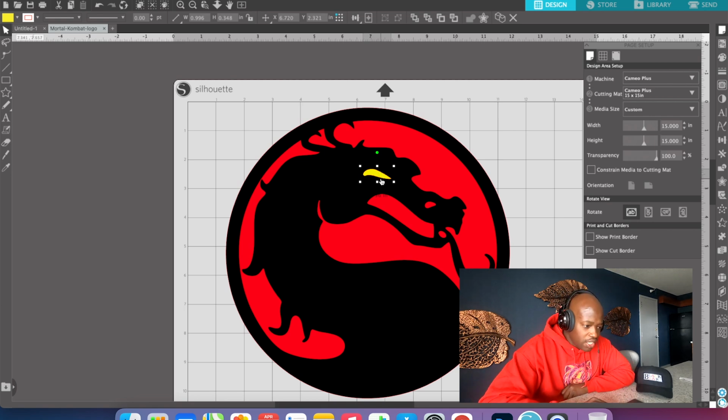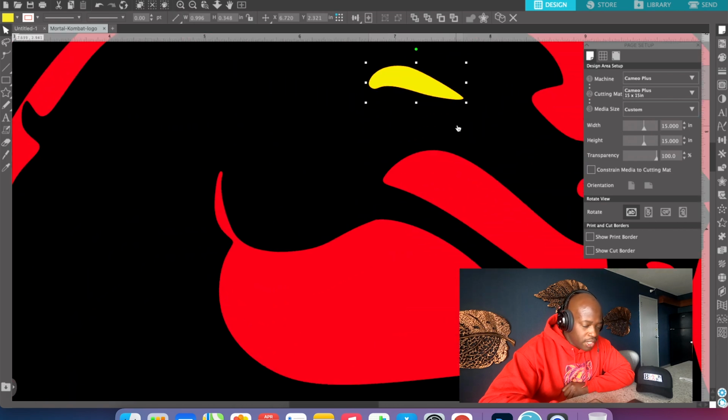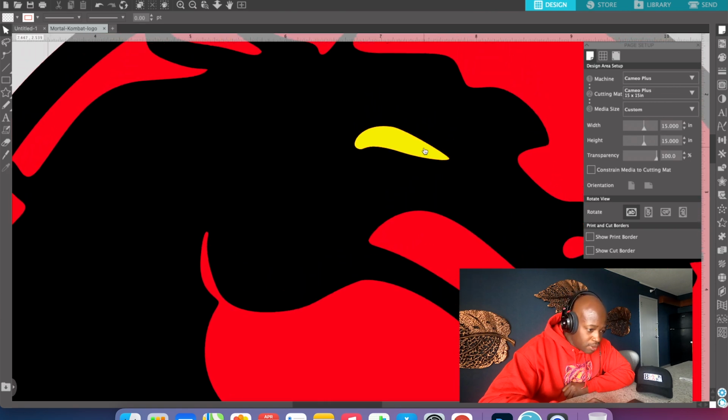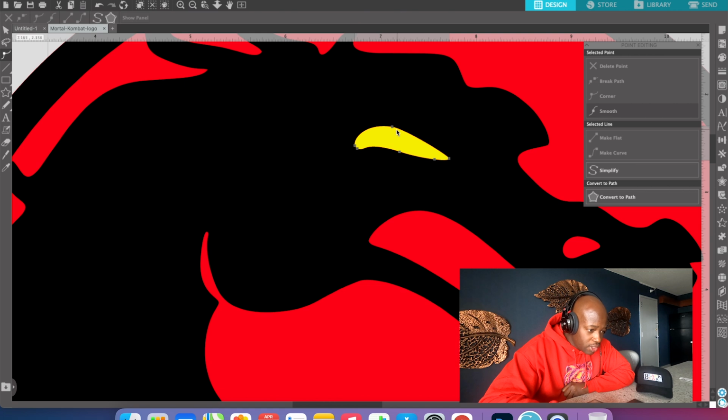So what you can do is the same technique we used yesterday, guys. Zoom in. Say for example I'm working on this eye. I don't want there to be a gap, so I'm going to make the eye a little bit bigger. This is the way we do it. We just make it slightly bigger than the opening, so that way you don't end up with any of those gaps.